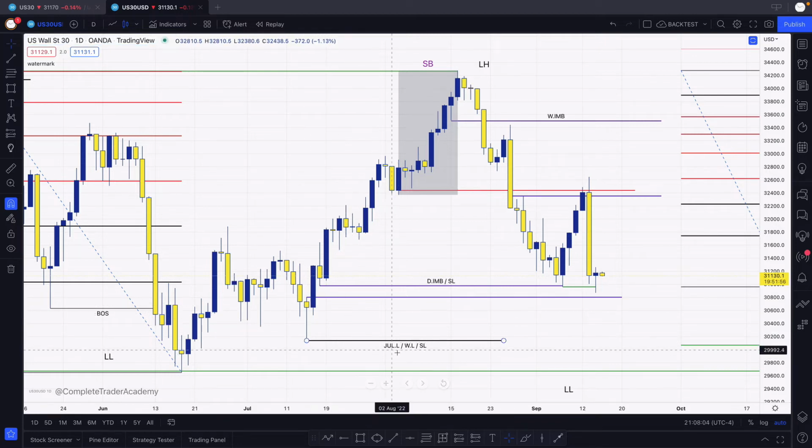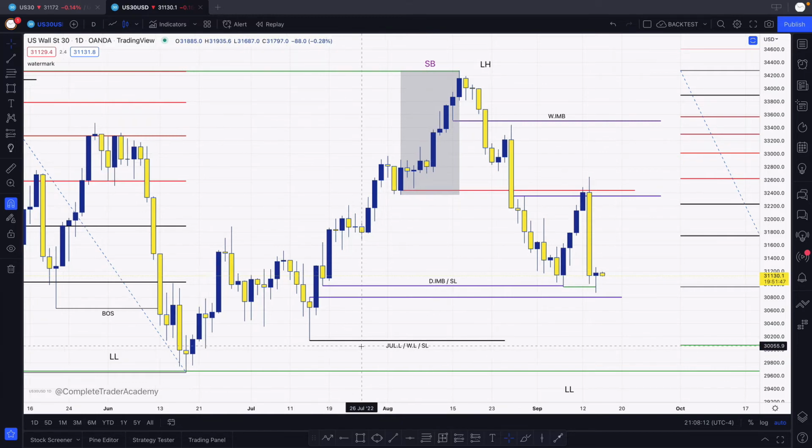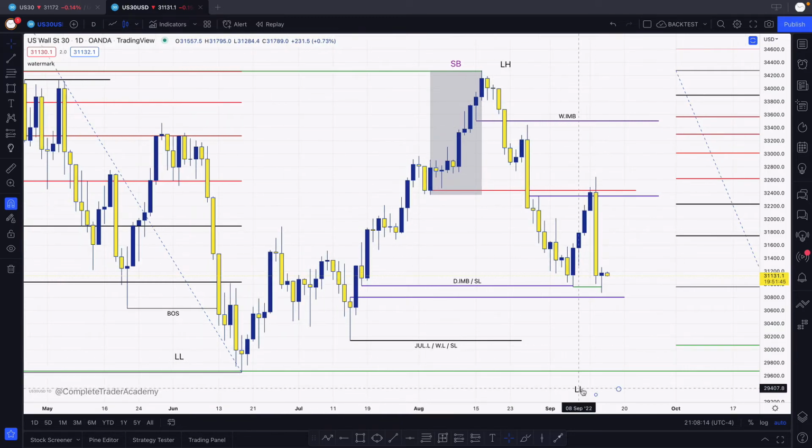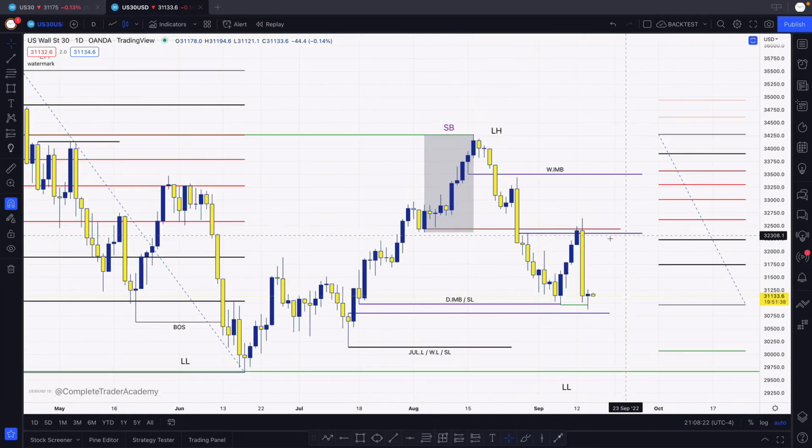This is a July low, the low of July. This is also a weekly low. And then obviously there's sell liquidity underneath. But what was our major goal? Generally, it's to make a new lower low. If it happens, it happens. If it doesn't and it starts to go bullish, then it goes bullish.